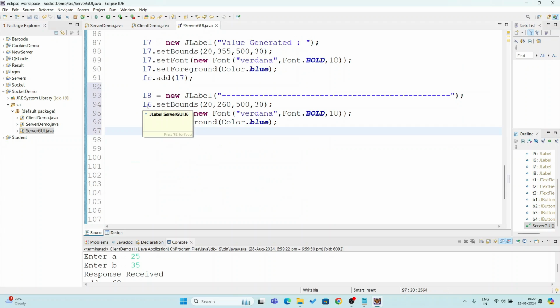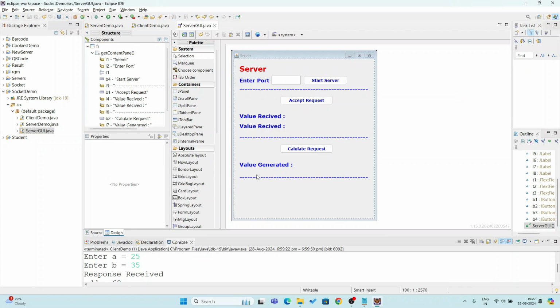Okay, this is L8. Now I change the bond only. It is 420, 400, 500, 30. Save it and go to the design. Okay, you get a partition line.